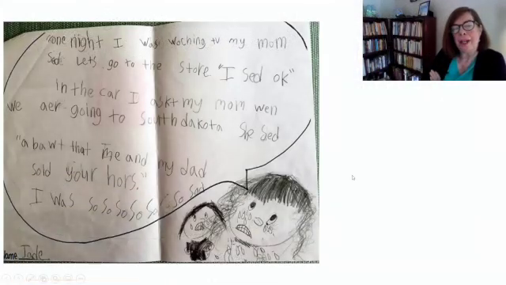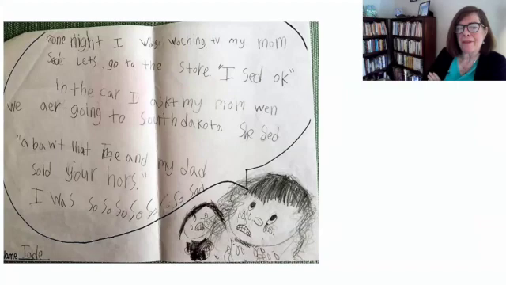Okay, so here is another wonderful story by another author from second or third grade. And as I read, listen for the details again of the story that this author is telling. And also notice how she's using a lot of dialogue. There are a couple of characters that are speaking to each other back and forth within this speech bubble.